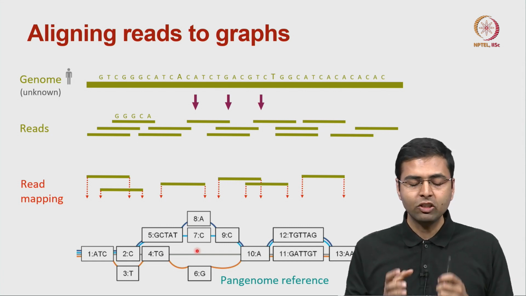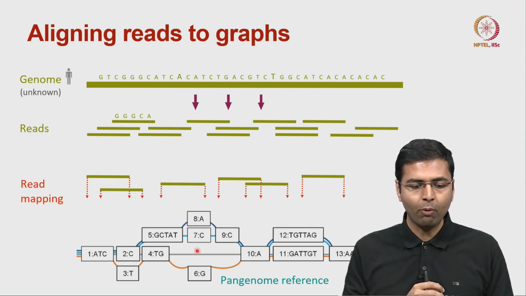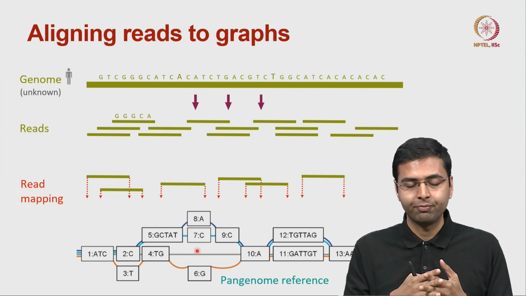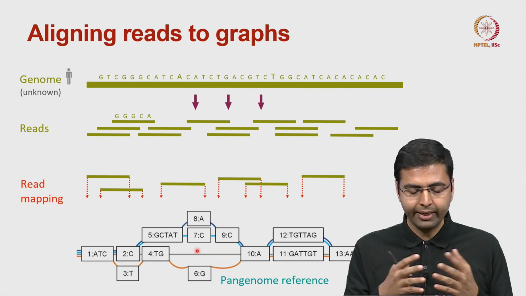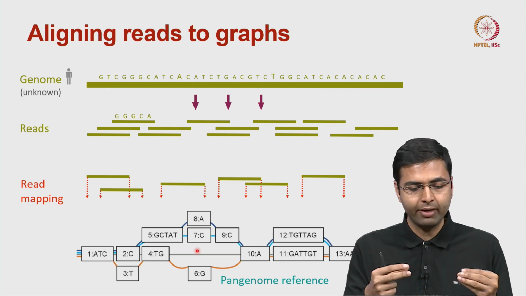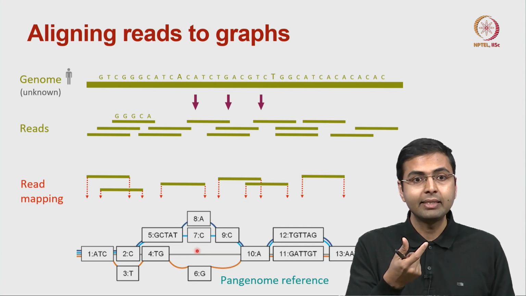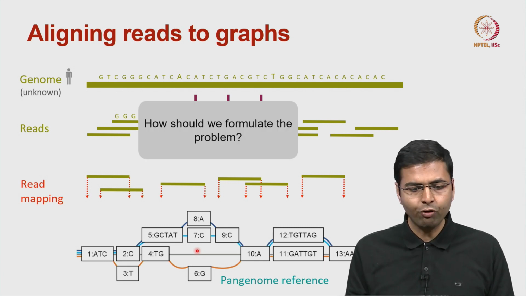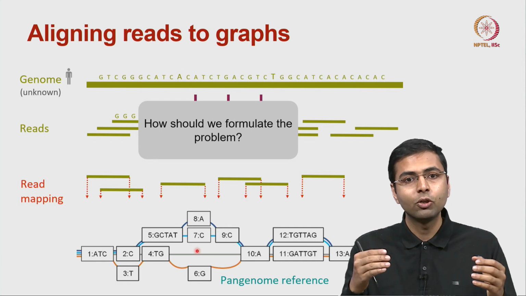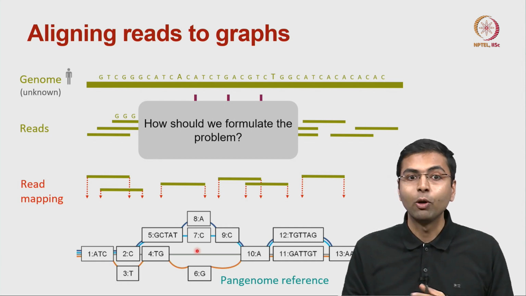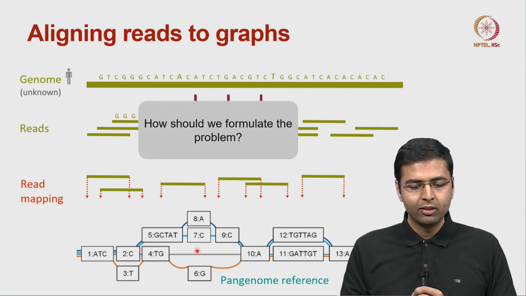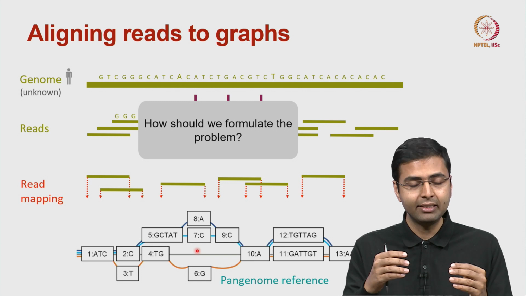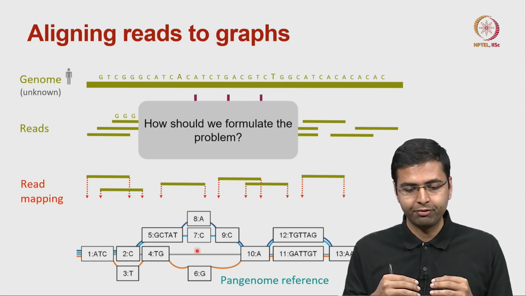However, in the context of the problem that we want to look at, we are considering the problem of mapping reads now to a pangenome reference which is represented as a graph. So, recollect again that a pangenome reference can be represented as a directed graph where vertices are labeled with strings. So, the question is how do we formulate the problem of mapping reads to a graph-like structure as shown below. In the following few slides let us try to formulate this problem precisely, of how we map these reads to a pangenome graph.